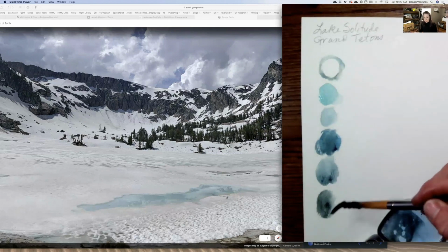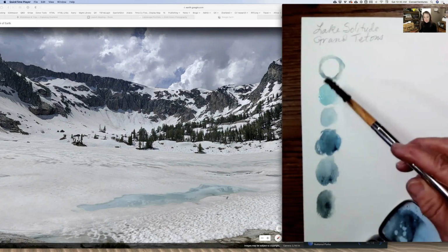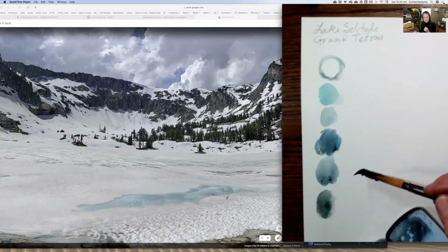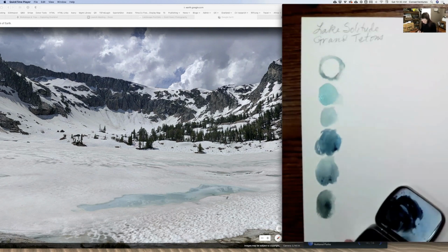So now I'm getting up into the rock colors here too. So using these all in different wetnesses, if I added a lot of water to this, it's going to be a lot lighter, and so forth. So all the way up to the really dark, dark, dark. I'm using my dark blue and burnt sienna to create the darkest I can, almost a black, but a bluey black, because this is a winterscape.